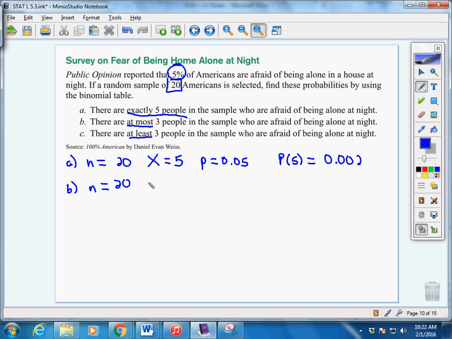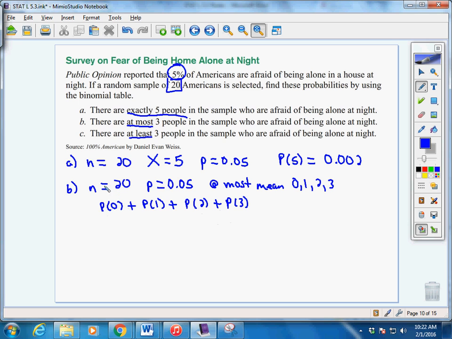What is my success? Well, let me jump right here to probability real quick and write that down, because that's not going to change. At most, if that's at most it can be, that means it can't be anything higher than 3. But it could be 0, could be 1, could be 2, and it still could be 3, because at most it can be is 3. So basically when you have something like this where it says at most, you're still going to use a table, but you find the probabilities of each of the parts. Probability of 0 being chosen, of 1 being chosen, 2, and 3.